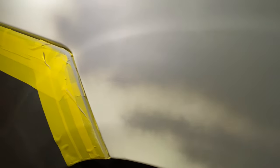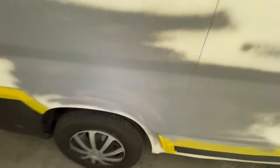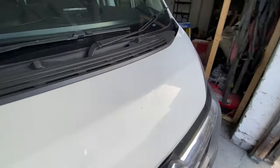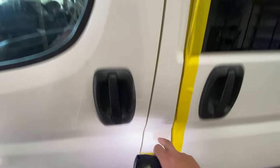This still isn't quite as good as I want to get it. I want to get it a bit better than this if I can, so I'm going to carry on rubbing this down. I want to get it the best I can for him. It's going to take a bit more time, but it needs to be done. I'm going to go over this as well and rub it down a little bit. The other side, not as much, because we haven't got a big area like on that side. We only have a couple of small areas, like this here and this here.